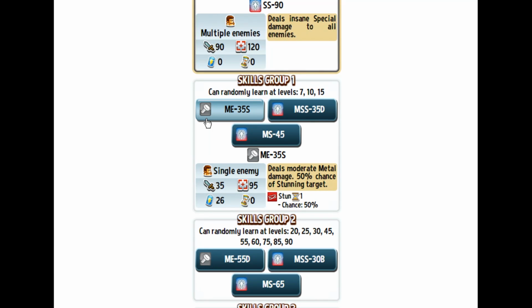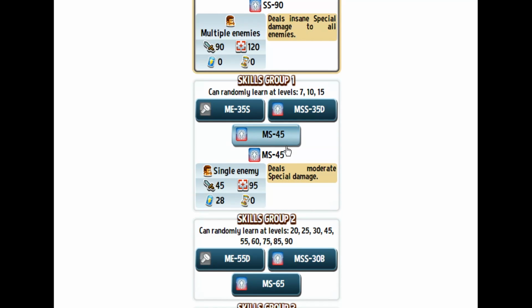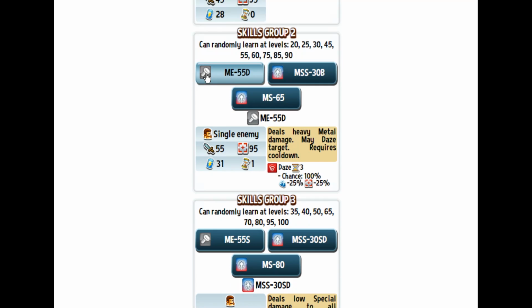In skills group 1, we have ME35S, MSS35D, and MS45. Nothing particularly too special about any of these skills, so let's move over to skills group 2. We start things off with ME55D. Deals heavy metal damage, may daze target, requires cooldown. It's a metal based attack that deals 55 damage to a single enemy, costs 31 stamina, has only a 1 turn cooldown, and it gives daze. There's honestly nothing really too amazing about the skill, so I would just completely disregard it.